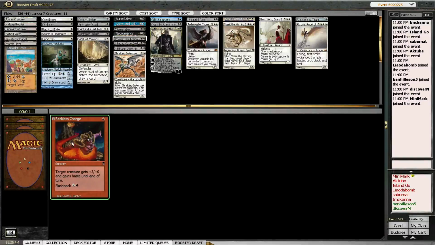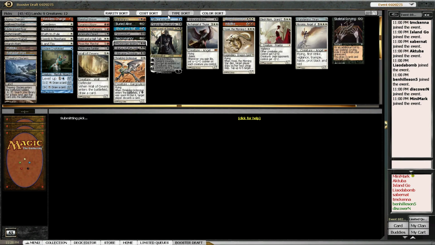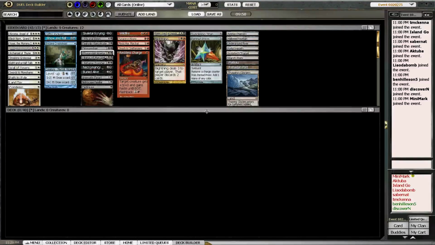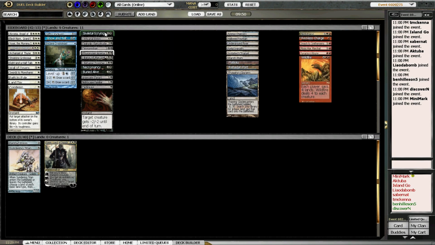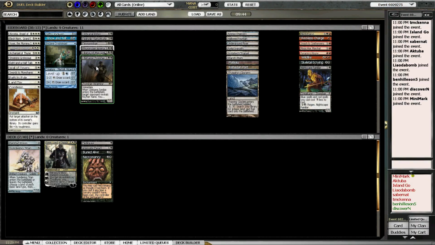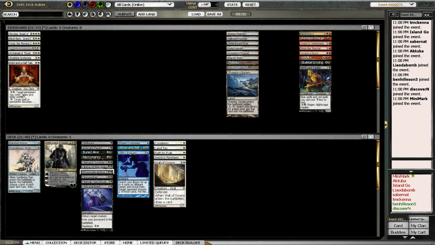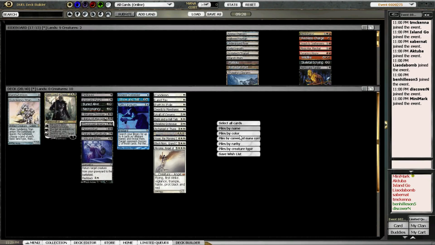Alright, we'll get a Yosei. Him. Alright. This doesn't look like a bad deck. Can definitely do things. Has creatures and spells, which are often necessary to build a good deck. Buried Alive. Alright.